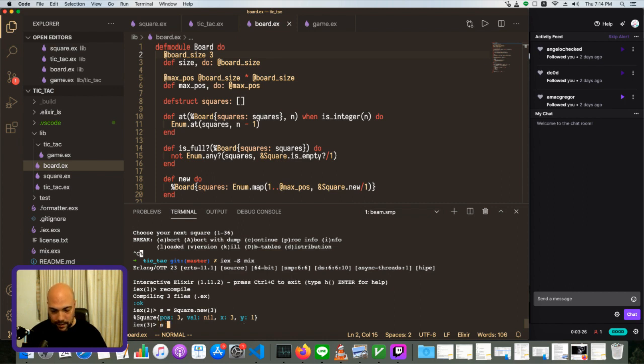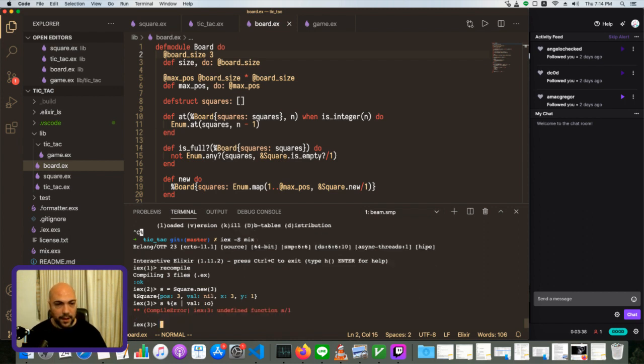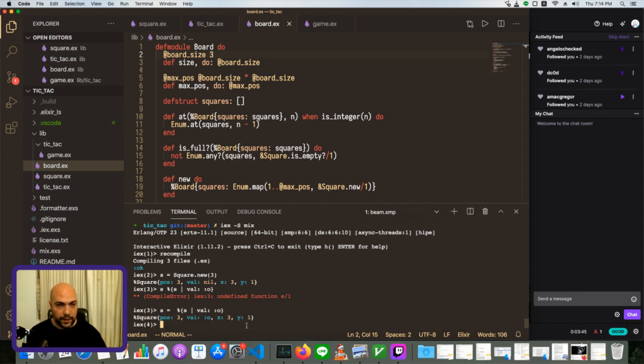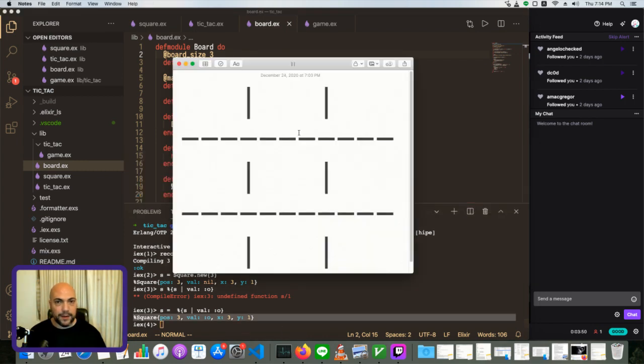And then we can update the value of this to O. So right now the square is empty. Once we update this value, then it's going to be occupied by the O player. Oops, s equals. There we go. So now we have this square here, and if we had a whole board of squares and this were one of them, the board would now look like this. So how do we find if this play has won?